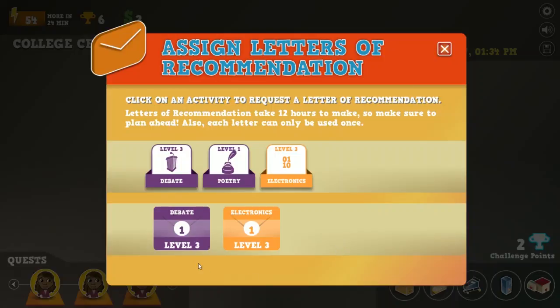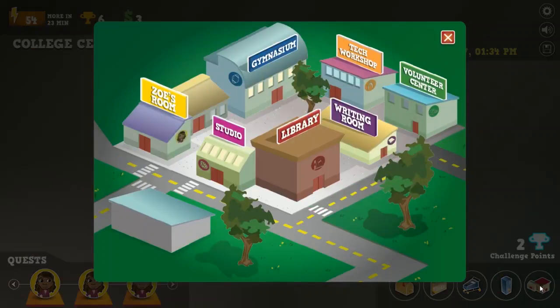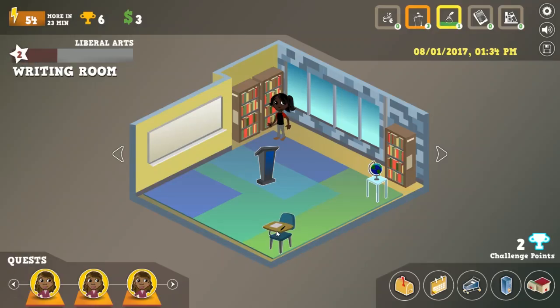And it looks like we've got 2 of them, right? Because we requested these yesterday, and more than 12 hours has passed. So we have 1 from electronics that's at level 3, and 1 from debate that's at level 3. So that's good. We've got 2 letters of recommendation to work with. I am going to go back to the writing room and work on poetry, because I want to get that up to level 2.